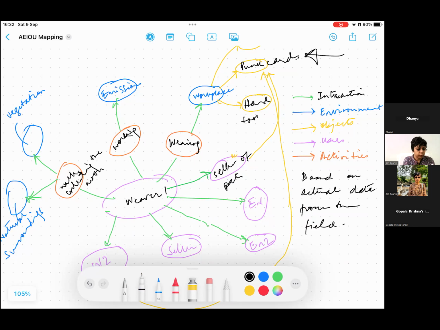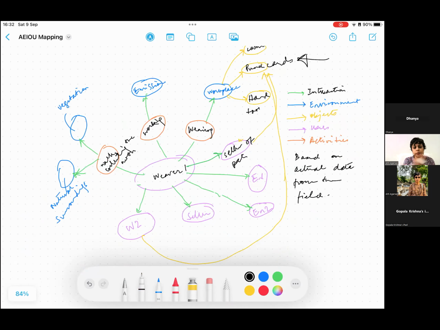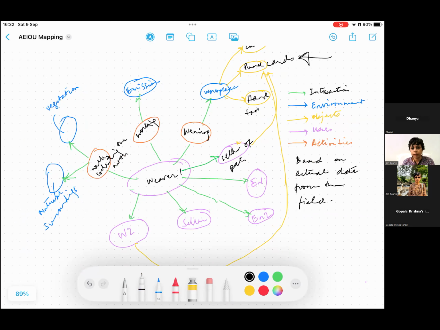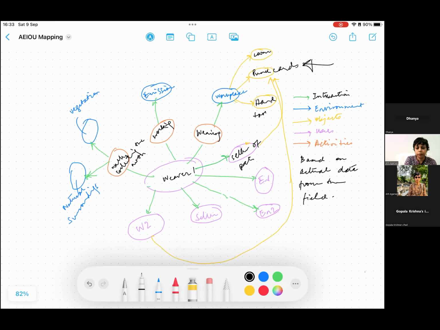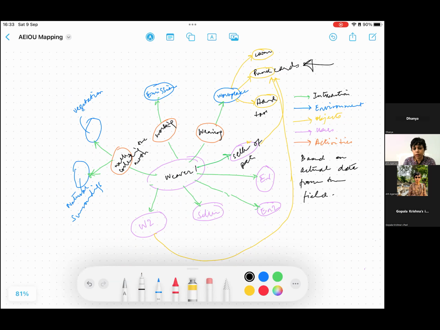Yes, ma'am. So if my focus is not on punch cards, then whether you draw this or not may not make a difference. But in this particular context, it helps me understand that this user is also using the same object, right? And that may be affecting weaver one also, because there are two users using the same punch cards. So maybe he's not happy about that, or maybe he feels that reduces the life of it, or whatever. I'm just thinking aloud here. But the main thing I'm trying to explain is that this is mostly a judgment call and depends on your data, your context, and your design problem.